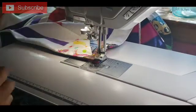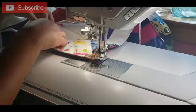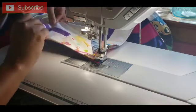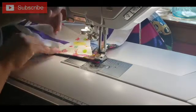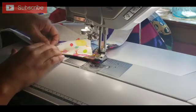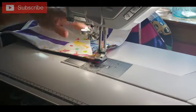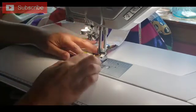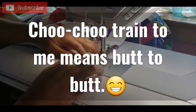There we go. All right, so now I'm prepping the other corner, the other side, which is just adding some more pins. And you don't have to add the whole thing at one time. Let me show you what I've been doing: 1, 2, 3, 4, like 4 or 5 pins at a time. And I do the choo-choo train. I'll show you that.